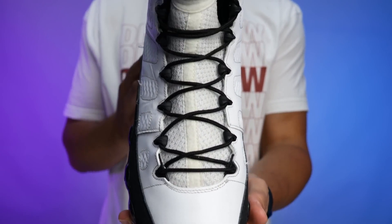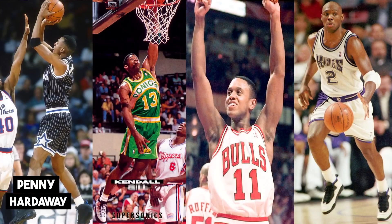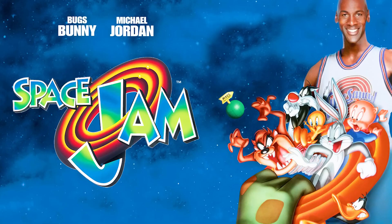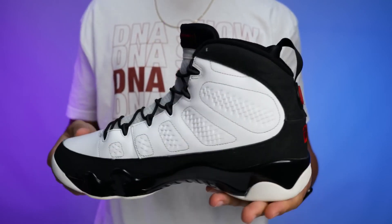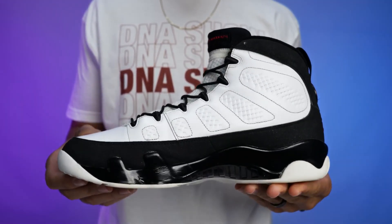During the same time, Michael Jordan gave player-exclusive versions to active NBA players. We saw notable players like Penny Hardaway, Kendall Gill, BJ Armstrong, and Mitch Richmond all wearing exclusive pairs catered to themselves. The Air Jordan 9 was also seen in the movie Space Jam. From a sneakerhead standpoint, you can never go wrong with this shoe — I would consider putting it higher on the list, but there are a lot of great shoes and I'm just happy it's in the top 10.